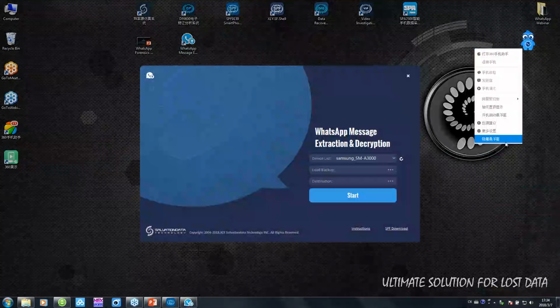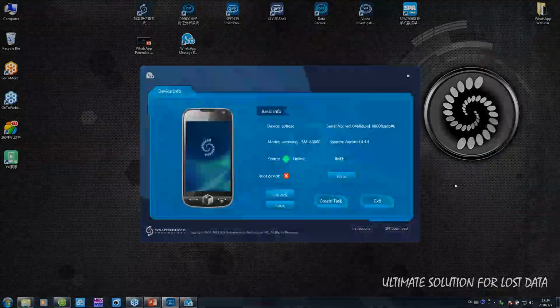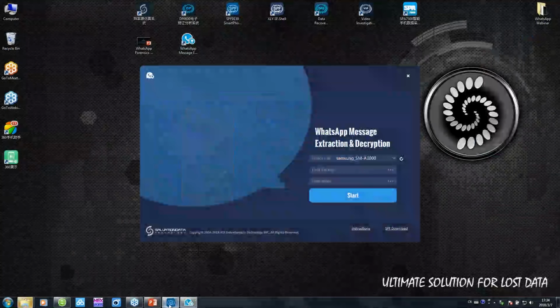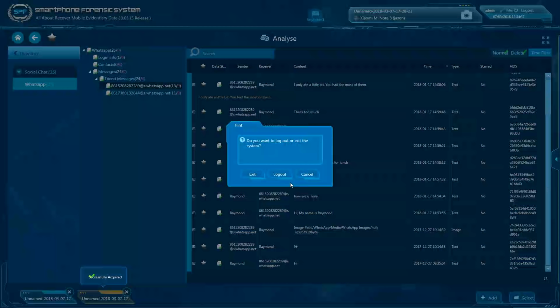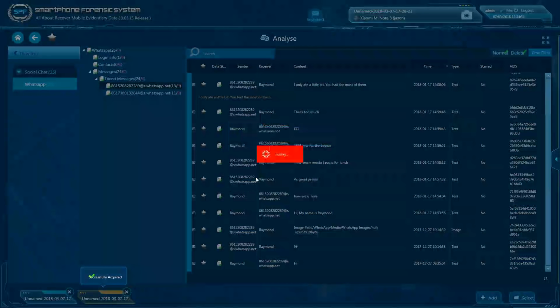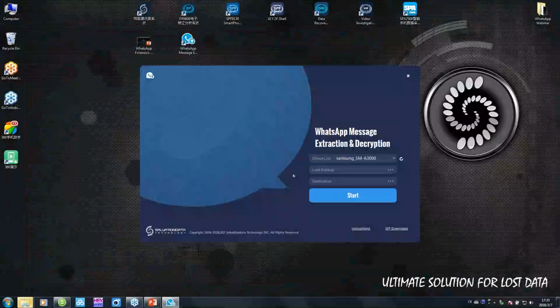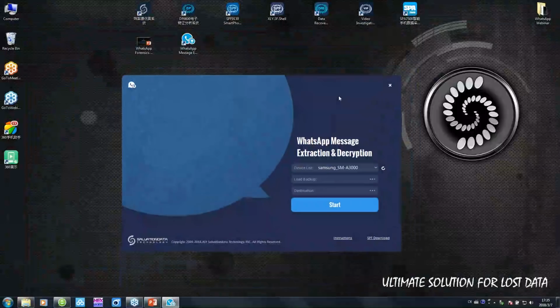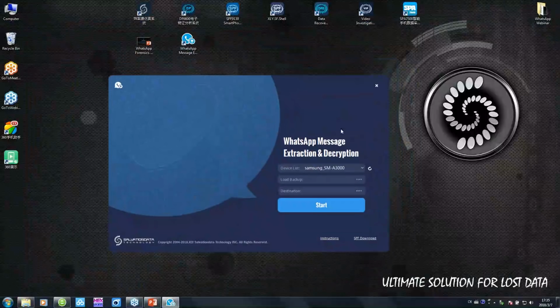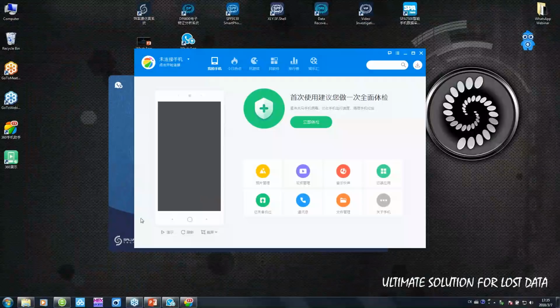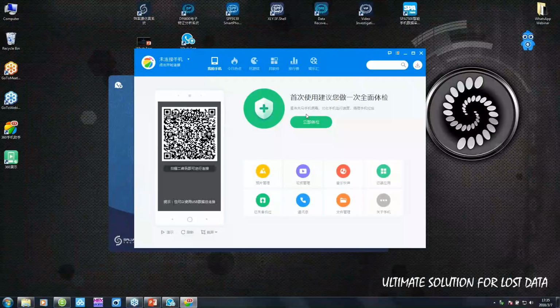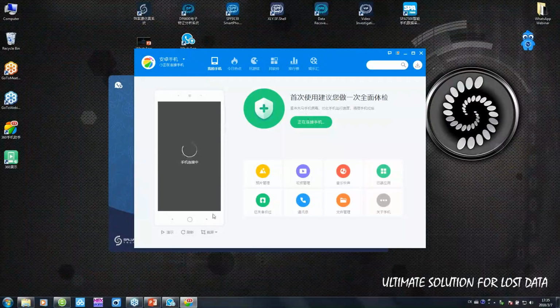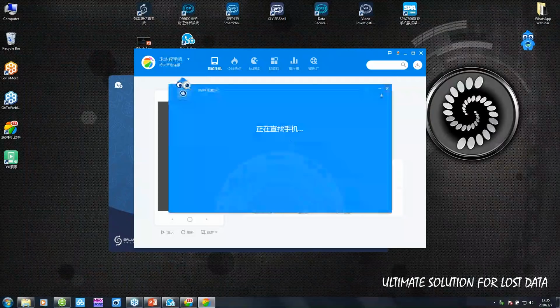Okay, now I have connected a Samsung smartphone. Sorry, in order to avoid ADB occupation, I need to close the SPF just for a minute. And now let's try if we can manage to give you a demonstration of the phone. See if we can connect the phone to show you what's happening on the phone.